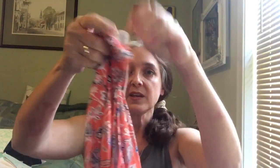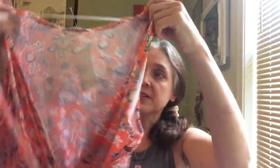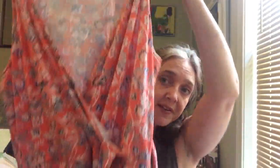Let me find the top so I can see who this is by — it's Lemon Tart! I like Lemon Tart. It's a crossover faux wrap with a tie, and it's another maxi. I like the bright blue in it and the coral. Hopefully on my five-foot-two frame it's not too long.